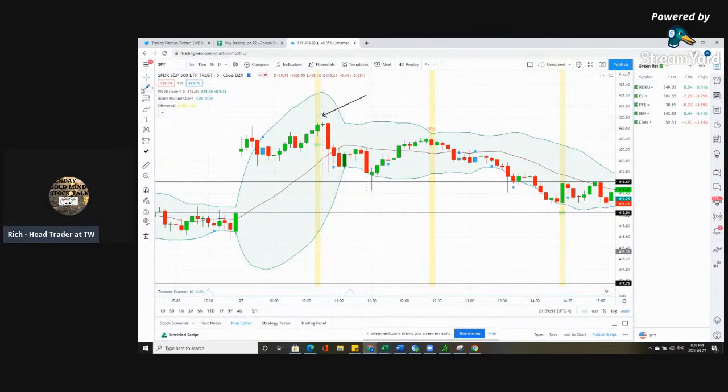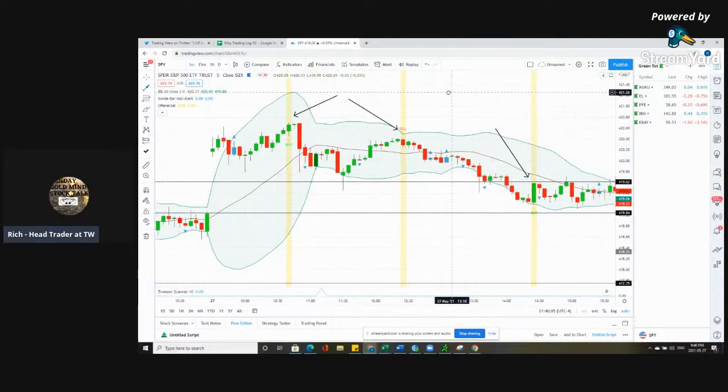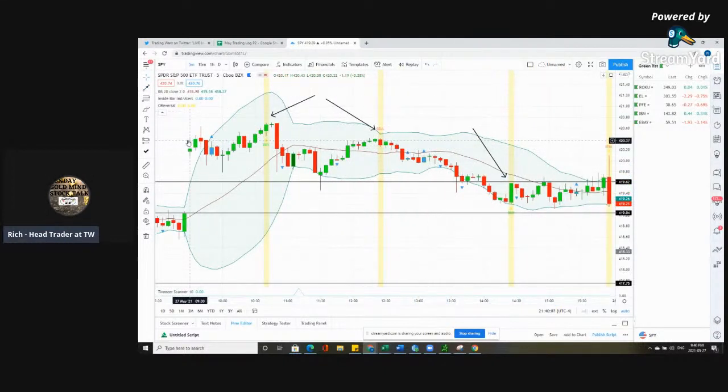Okay. Boom. Then we have another one over here. And we have an inside bar over here, so we'll get to that one. So let me just change gears and let's just focus on these 3 outside bars. We already went through opening range breakout. We went through inside bar. Now let's look at the outside bars.